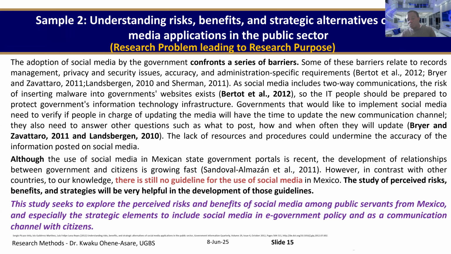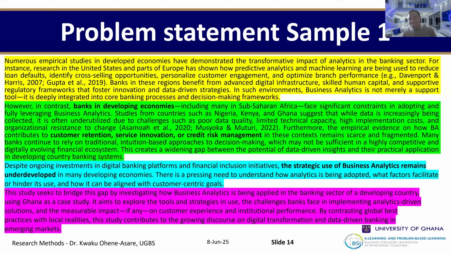This study seeks to bridge the gap by investigating how business analytics is being applied in the banking sector of a developing country like Ghana, over the period of 2000 to 2024 using a sample of blah, blah, blah. Now, if you know that, you do that. If you know your time period, your sample, your country and your continent, you say that. You indicate that. That's precise.